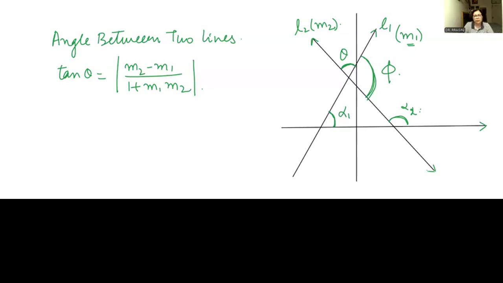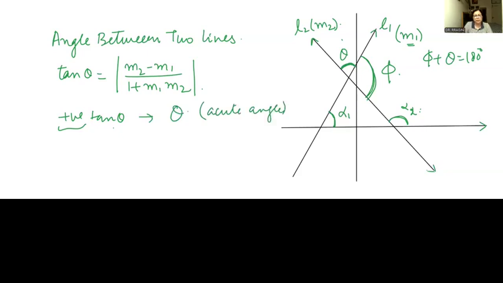So when we have this positive value of tan theta, that means we will be getting this acute angle. You can see that this angle is acute, less than 90, and this is obtuse. The sum of these two, phi plus theta, is 180. They are basically supplementary angles. So when we have the positive value of tan theta, the angle will be this one. As we know, the tangent of all acute angles is a positive value, so we are getting theta, the smaller, acute angle.